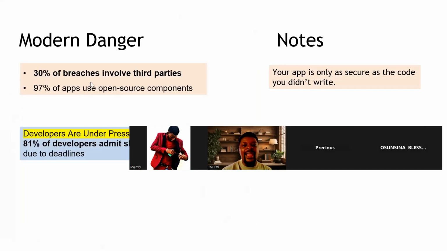Before I move to the last, whereby everybody is allowed to speak up and ask questions, you need to understand that 30% of breaches involve third parties. And 97% of apps use open source components. It is your job as a cybersecurity expert to ensure that all those open source components are being properly vetted, properly scanned, and properly mitigated against every form of attack or vulnerability that's been detected during your scanning. Do you get what I'm trying to say now?